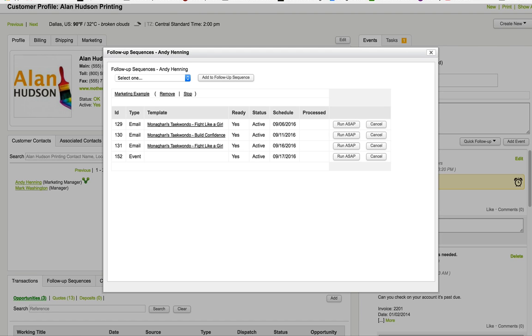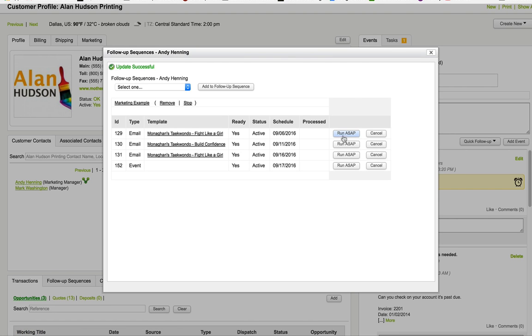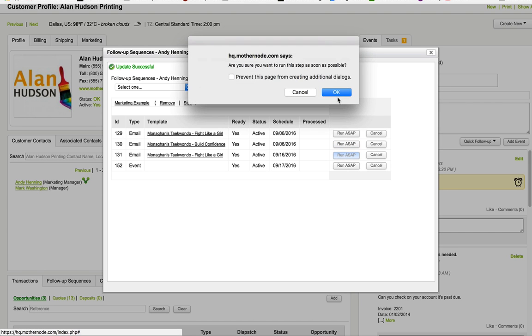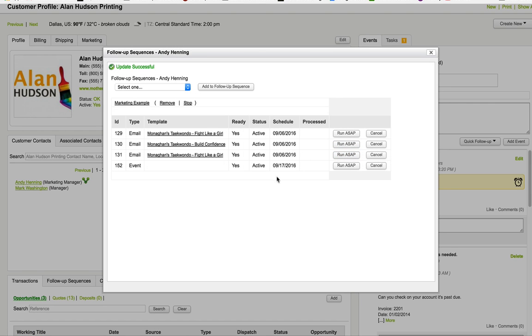So let's take a look what that email looks like when it comes through. If you want, so we know that we're going to get this one today, but if we want, we can run all of these together at the same time. That's another way of testing. Okay, if you want to put the drips in normally and just force these to run, I'll just say all of them so that you can see what they get. So even though this one's coming soon, you're going to see this one too, and then this one as well. Okay, so now we'll come back to this in a moment. Let's take a look at the email.